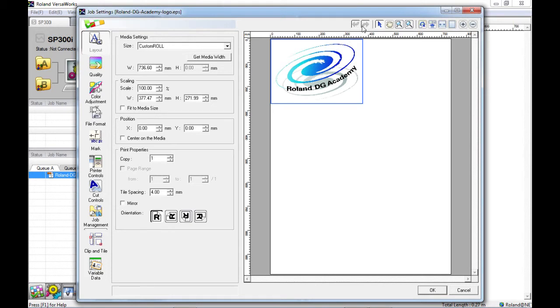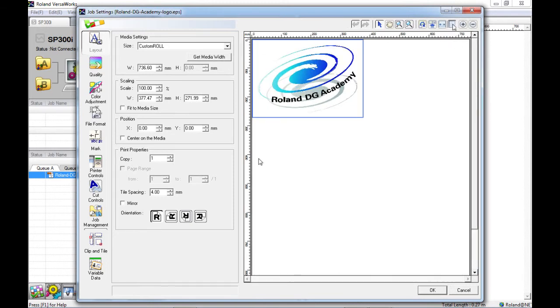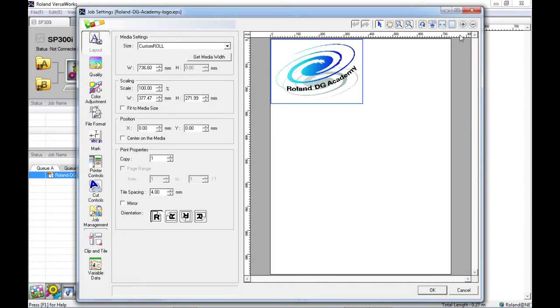Inside this toolbar we have undo and redo, a selection tool, a pan tool or a hand tool for when you are zoomed in so you can pan around. We have zoom in and zoom out, in which you can draw a zoom in window or you can click to zoom in a certain degree. We have rearrange tiles and align tiles, which are handy for when you're using the nesting feature, which is covered in another tutorial. We have fit to width and fit to page, which will fit to the width of the preview page within the preview window, or fit to length. And then we have zoom in and zoom out, again by single click buttons.